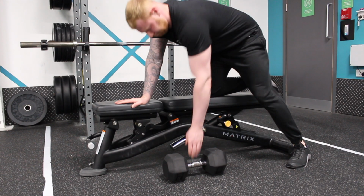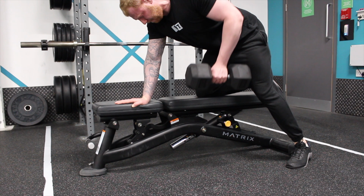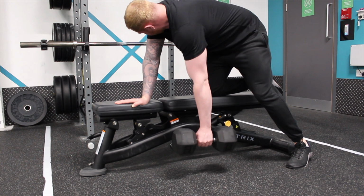Next up we have a single arm row. So I'm a big believer of having to do sides independently. So you have to work your left side, then your right side. So I'd always typically look at starting with the weakest side first. Now there's a couple of different ways you can do this.